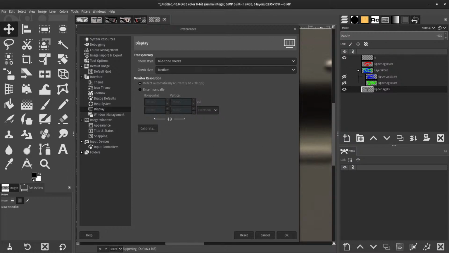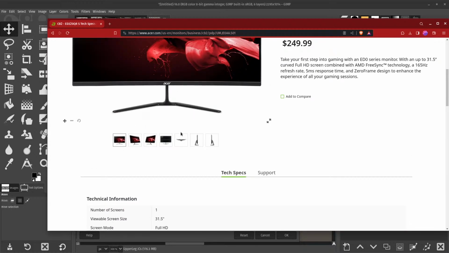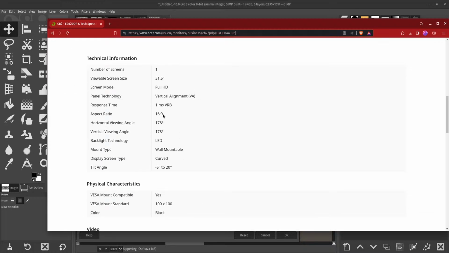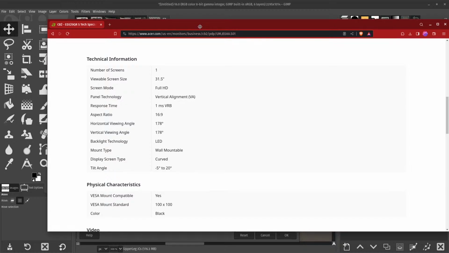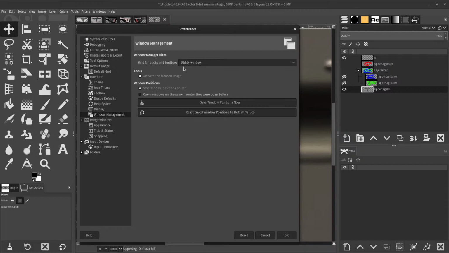Okay. So, if my screen is 31.5 in the diagonal and its ratio 16.9. Okay, so hang on. Yeah, anyways, long story short, if you have like a really wide screen monitor, you need to make sure these numbers are accurate. If they're not, your pictures are going to be either stretched or squashed or whatnot. This is a very important step, but only if you've got a jacked up monitor. Either really high or really low.